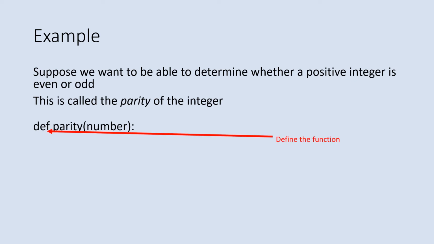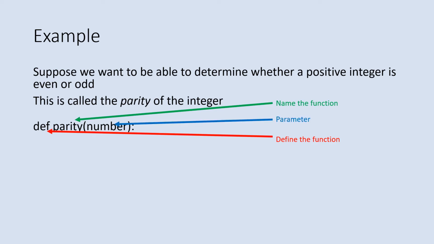So the def defines the function. Parity is the name of the function. And the part in brackets here, number, is the parameter, and it will take on a value when we choose to assign a value. So the first line in defining a function is def, the name of the function, any parameters, and then there's the colon. Then we have the tabbing, because everything that's part of this block of code has to be tabbed appropriately. So let's check to see, first of all, whether the number is an even number.